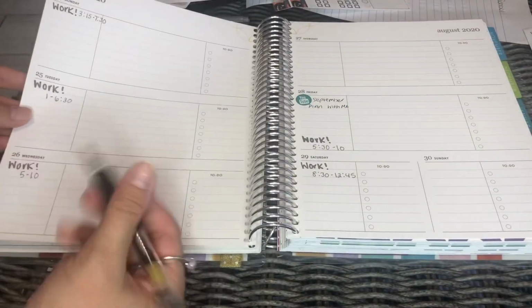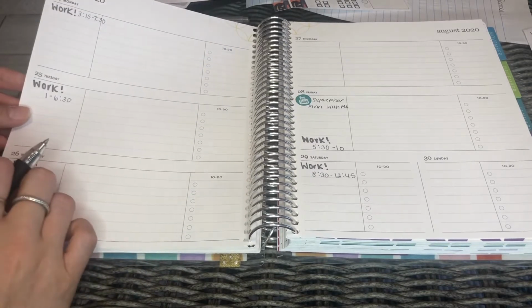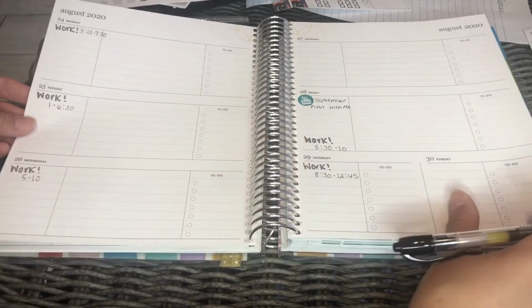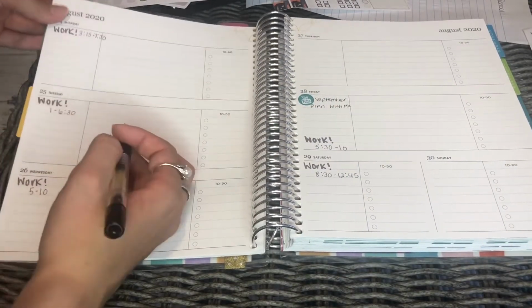Moving on to this week, I'm not going to fill this week out aside from my work and my YouTube schedule, just because I'm not really sure what's going on. So I'm just going to leave that empty, but I am going to write here first day of school because this is the first day of school on the 25th.